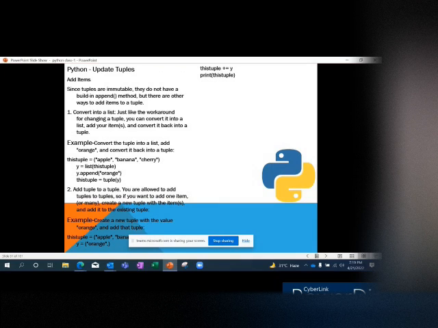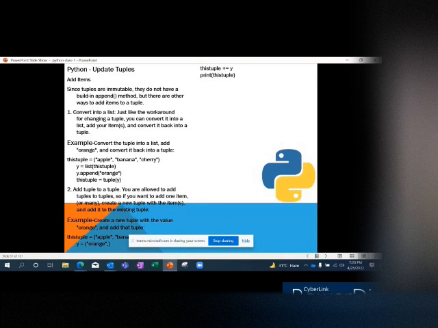Like if you want to add an item in a tuple, what you will do, this is the tuple defined. First, we will change the data type. Now this is in a list format. So yes, we can perform all the operations on a list. We can use the insert method, we can use the append method, and others also. So we are using the append method now. So orange item is added into this. Now again we have to change it back to a tuple. So now using this tuple keyword, we are changing it again into a tuple.